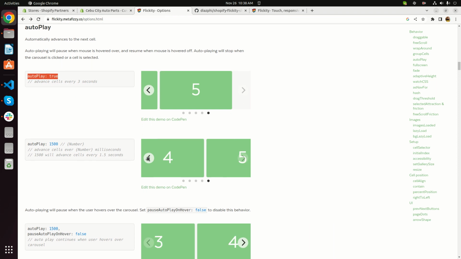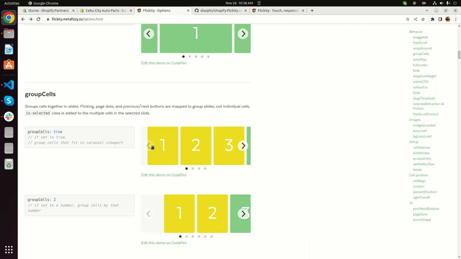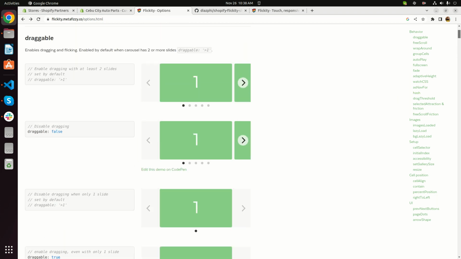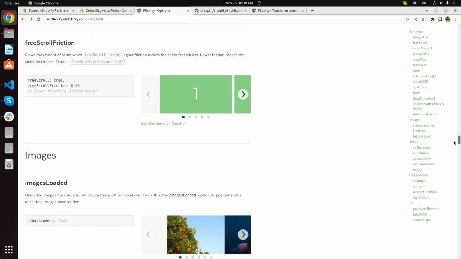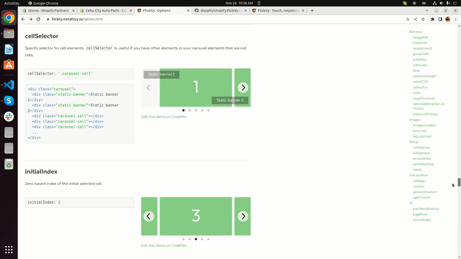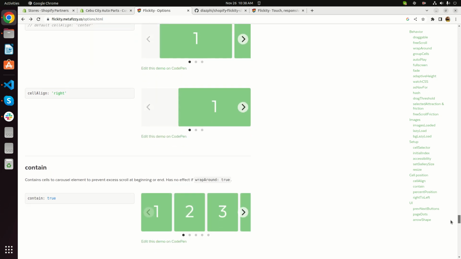Flickity options. So we have this, where is that, arrow, arrow, bullets, draggable, bullets.